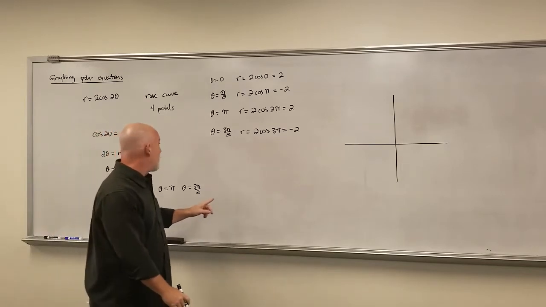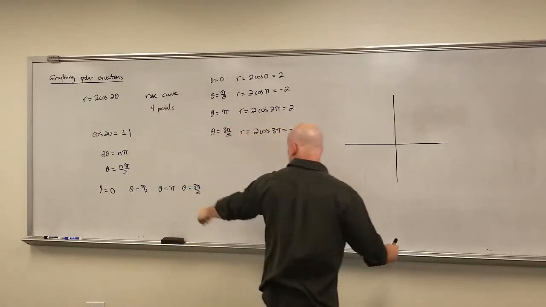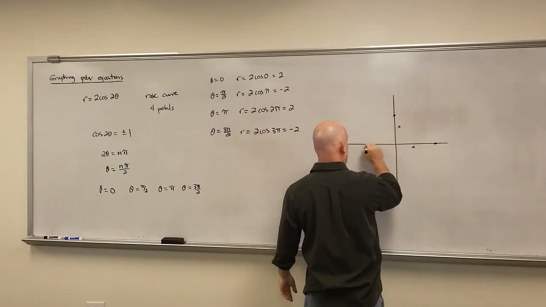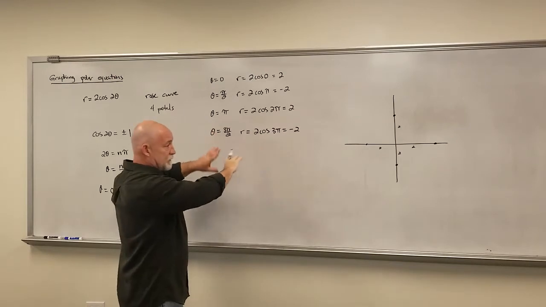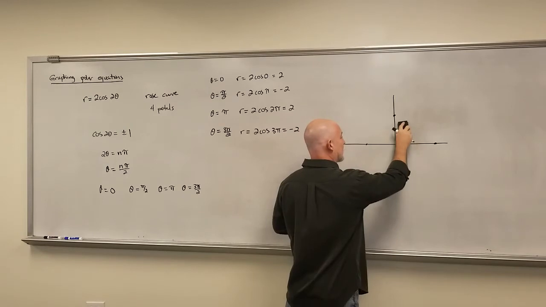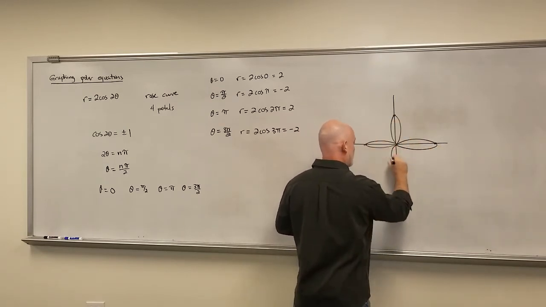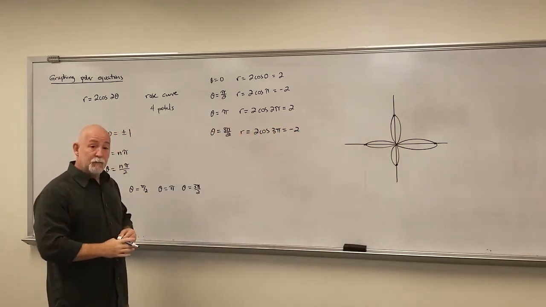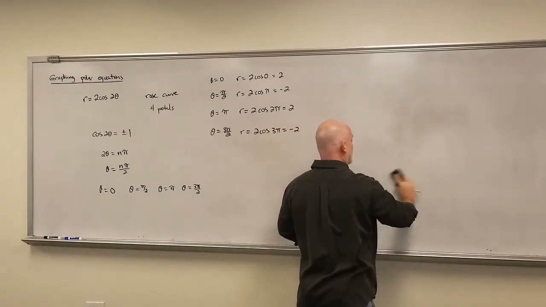I could just say, well, I know it's always going to be a maximum of 2 away, either positive or negative, doesn't really matter. Just go to each one of these angles and at a distance of 2 away, 2 away, and 2 away. You don't need to put those 2's on there. I'm just showing you that's the distance away from the origin. Those are where the tips of those petals are going to be. So all you need to do is just draw the petals, and you're done. And most of the time that's really all you need, but that's not how this picture itself is drawn. Let me show you how the picture is drawn.